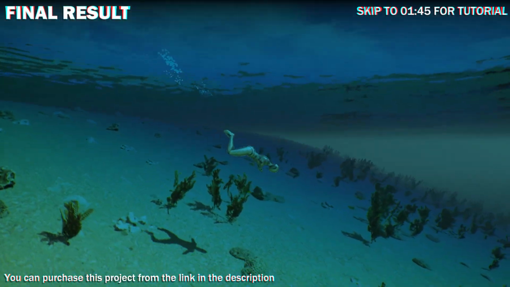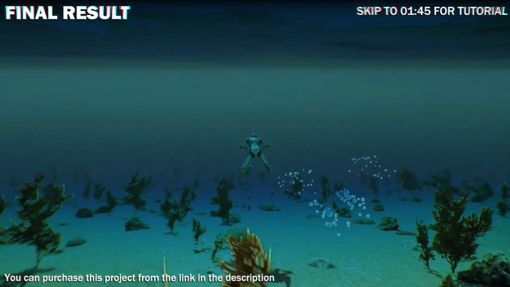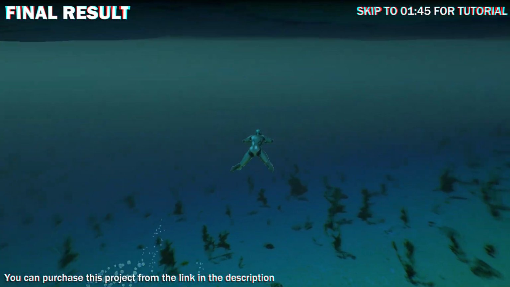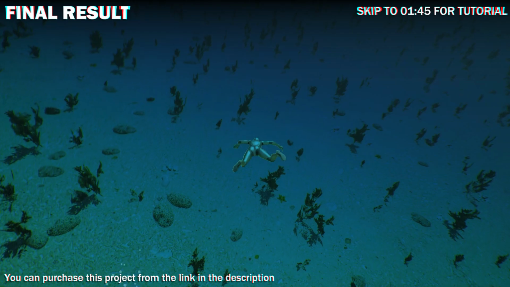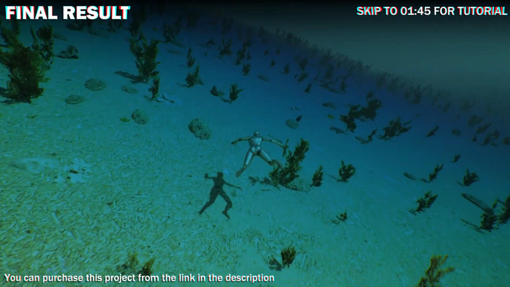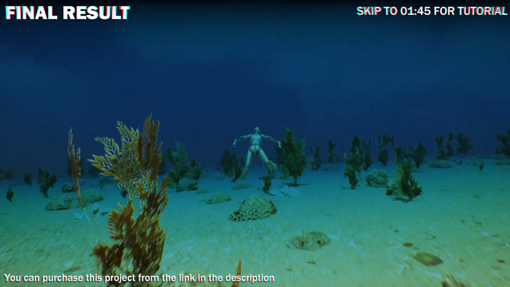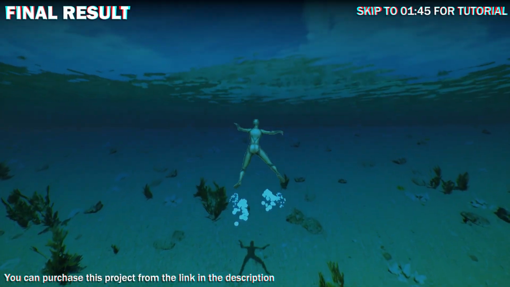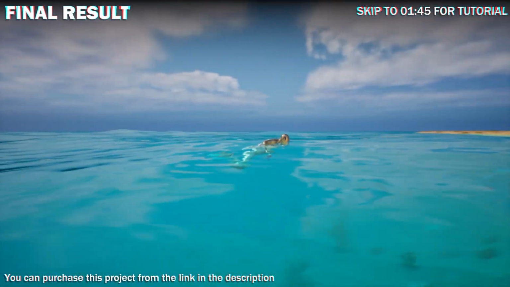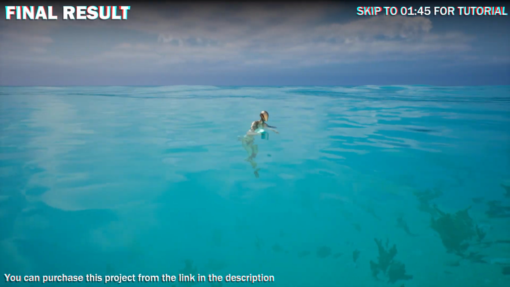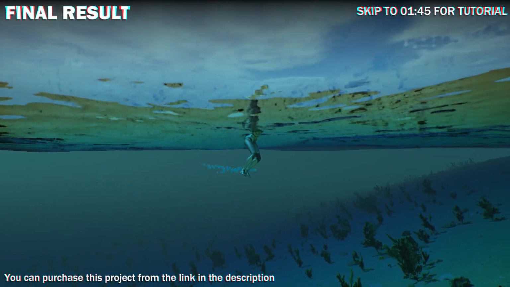Holding Q and E will let you descend or ascend with player rotation. A bubbles particle effect will spawn for more realism. While underwater, there will be an ambience sound effect. There is also an advanced buoyancy setup so the player will actually move with the waves when treading on the surface.